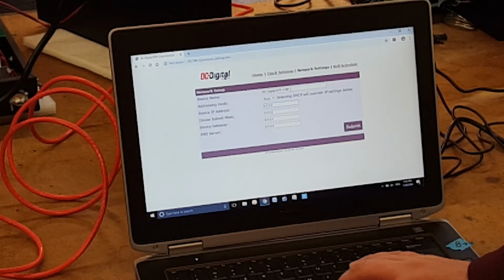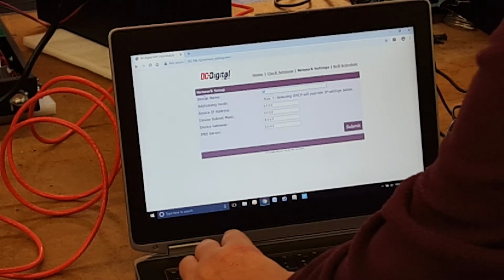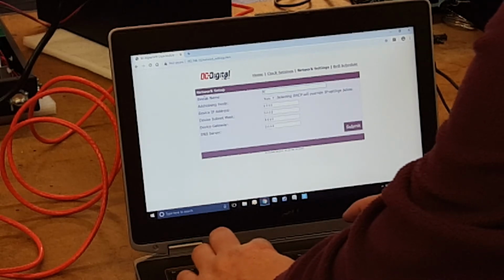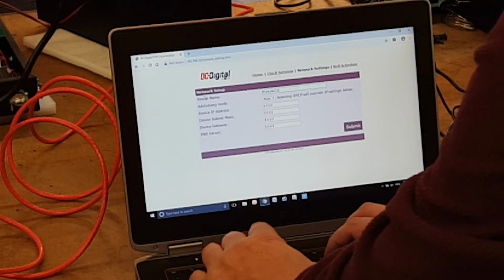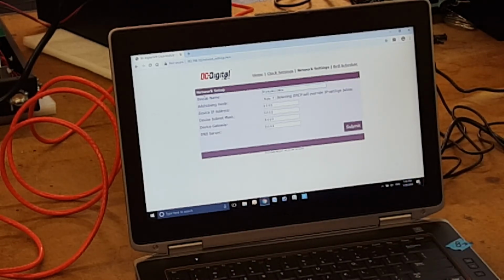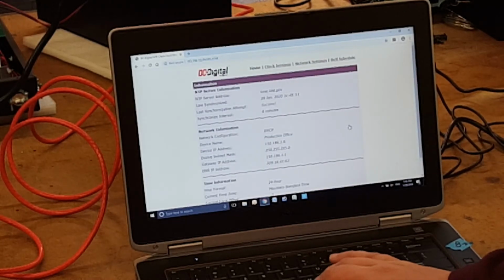You can also change the device name to something like master bedroom or production floor, hallway, storage room, Zone 1, custodian's room, principal's office. We'll leave it DHCP and we'll change that to production office so you can see that on the home page.